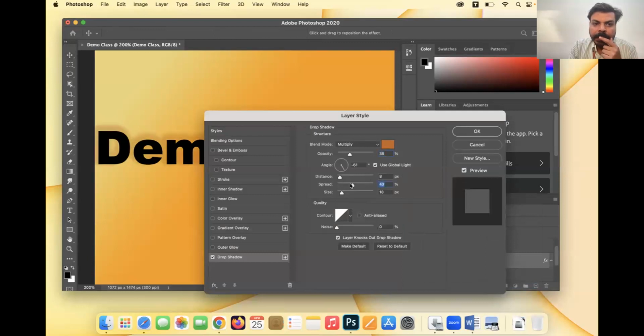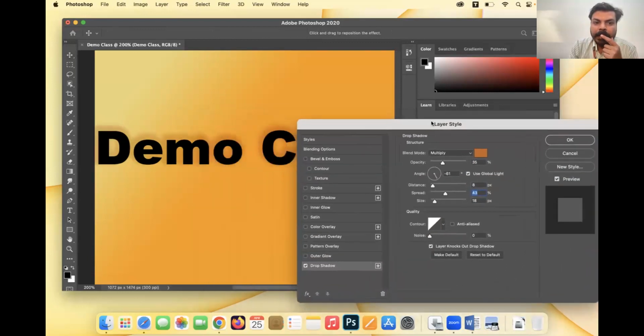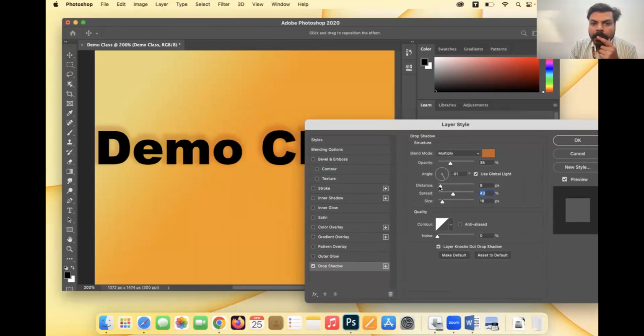This is the distance, as you can see at the back. But don't give that much drop shadow. It doesn't look professional. So very light, you need to add a very light kind of drop shadow.